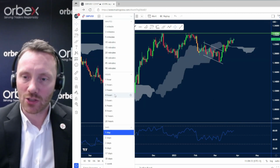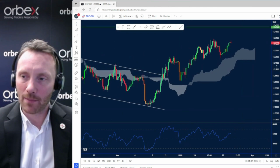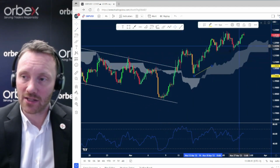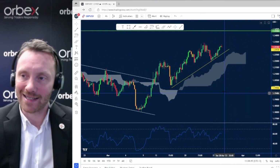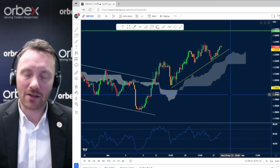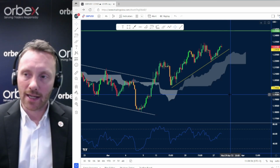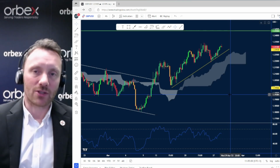But with the assistance of the Ichimoku cloud, as you can see here for the 4-hour chart, we are trading above the cloud, which gives us the impetus that price action is to the upside now, and we will possibly start moving a little bit higher in the near term. But we've got a few resistance zones to get past. Obviously, the banking crisis is a big key driver for the last couple of weeks for not only the dollar but gold as well, and we're seeing that really flourish into the fundamentals as well on the chart.